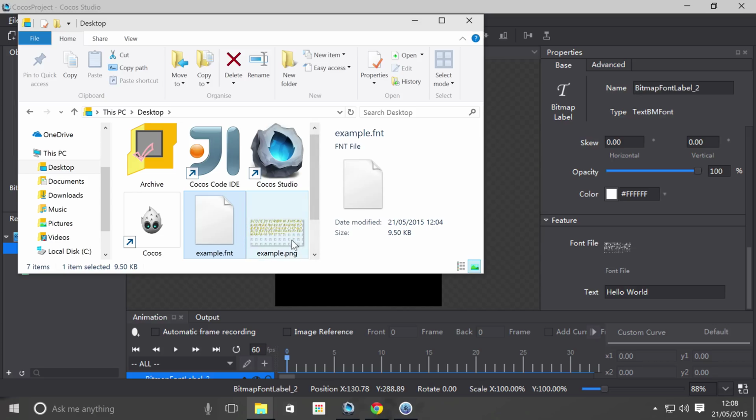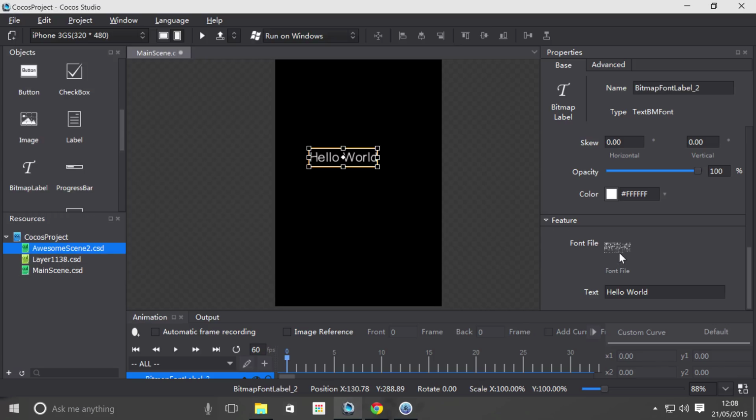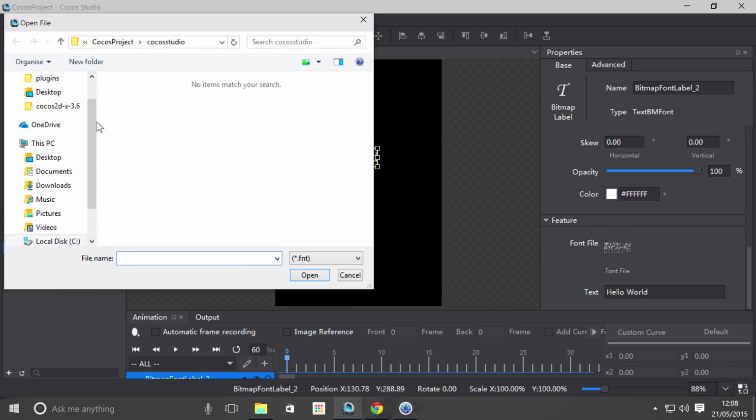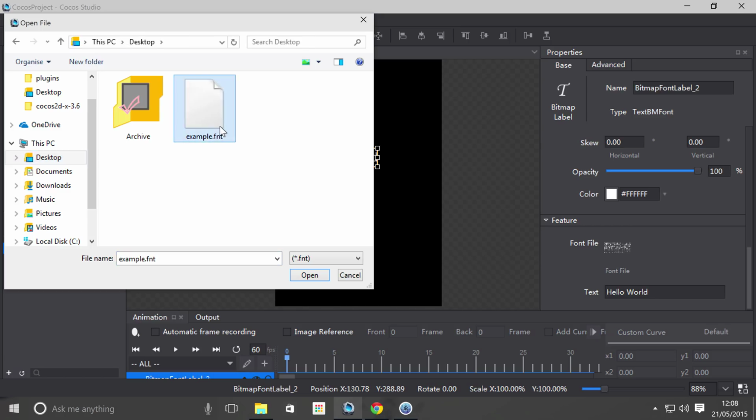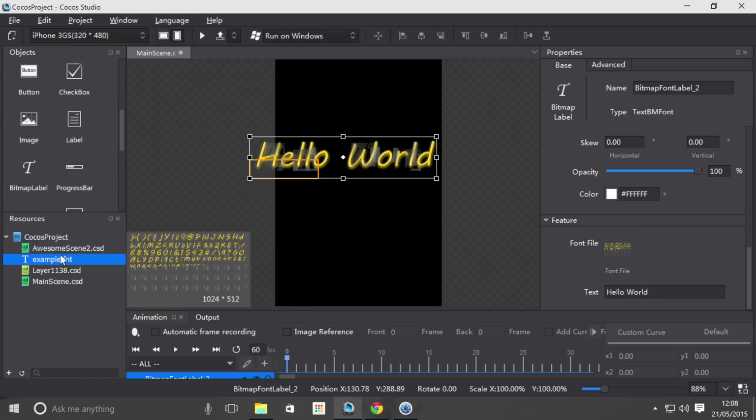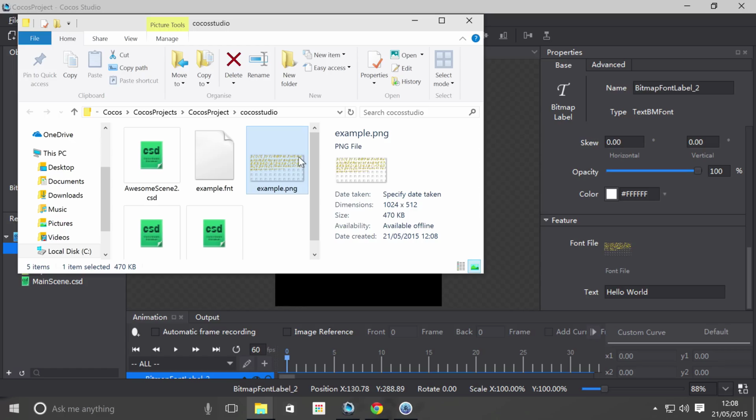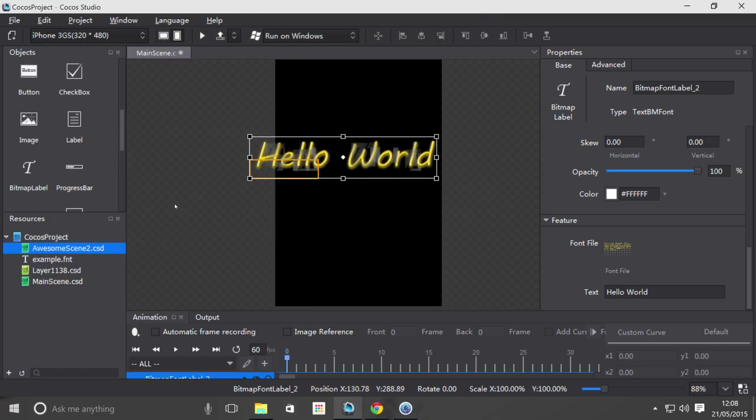What happens is it creates both of these files, but when you import or select your .fnt file like this, so select it right here, as you can see we got the .fnt file but no .png. But if we were to open containing folder, it's actually imported it, it's just not added it into the resources. So if for whatever reason you needed to use that in something that wasn't a bitmap label, like an image object or a sprite object or something like that, then you can easily import that as well. So it's that simple to do it.